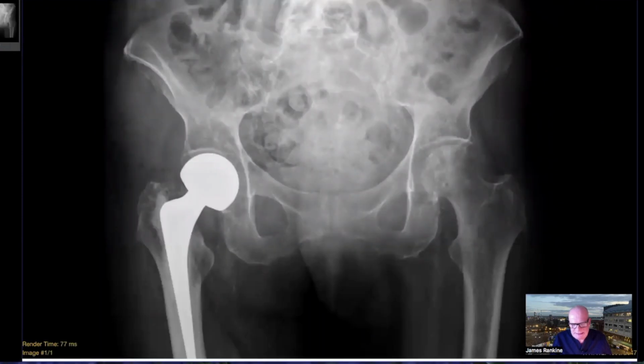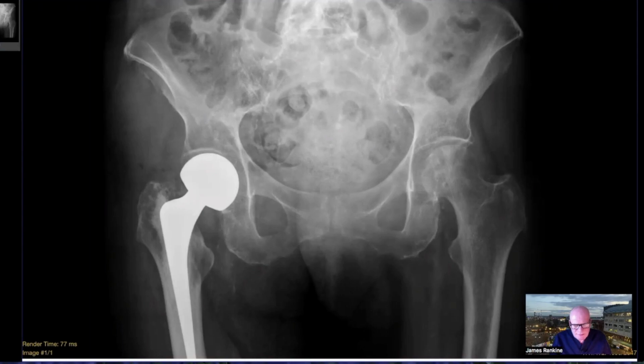So if we look at the immediate post-operative film, we can see this is a hemiarthroplasty. We can see some little gas bubbles here. This is in the very, very early post-operative phase. We can see the acetabulum because, of course, it's a hemiarthroplasty, so the acetabulum has not been replaced. This is the native acetabulum, the patient's normal acetabulum with the joint space. And this is the ball here, which has been replaced. This is the hemiarthroplasty. And look at the normal appearance here of the patient's acetabulum.